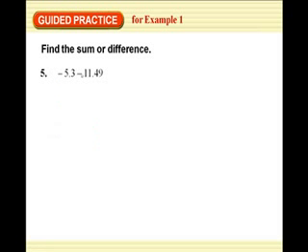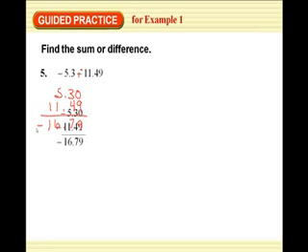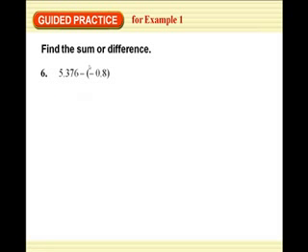On this one, I'm going to boom, boom it. So it's 2 negatives, so I'm going to add them because 2 negatives make more negatives. Notice I'm lining up my decimals. 9, 7, 6, 1, and they're both negative, so negative 16.79. There we go. This one I go ahead and boom boom like we always do when we have our negatives, and it's adding. So 5.376 plus 0.8. Notice I'm lining up my decimals, filling my empty places. 6.176.